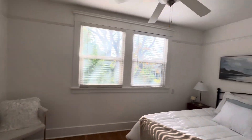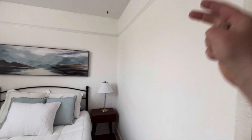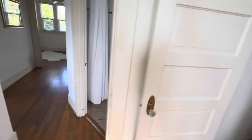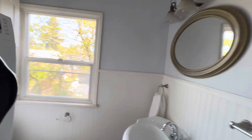Bedroom 3 upstairs is now east-facing. Double-pane windows, really tall ceiling, smooth walls in here, but we have a textured ceiling — so every room has a different combo of texture and wall finish. Same setup on the closet: fir floor, a little bit of built-ins in here. They're all a little bit rough looking — the whole place has been a rental for a long, long time. The bathroom has a tub, stackable washer and dryer, toilet, and a pedestal sink. Not a lot of storage in this bathroom, but totally functional.